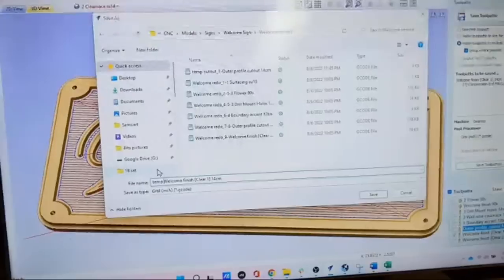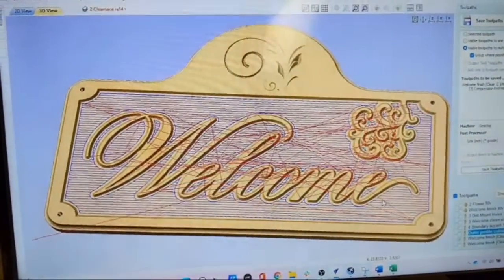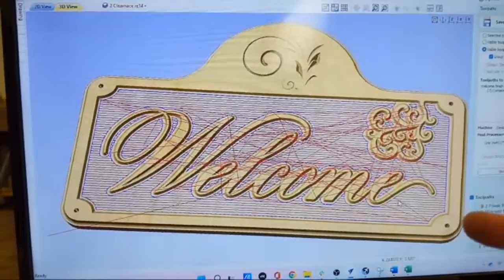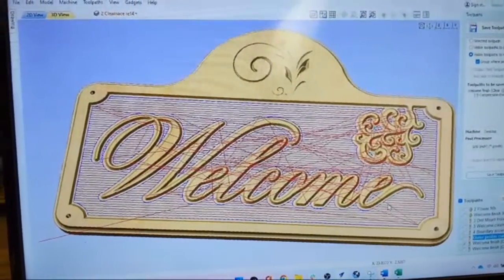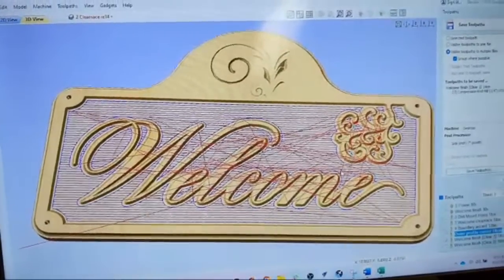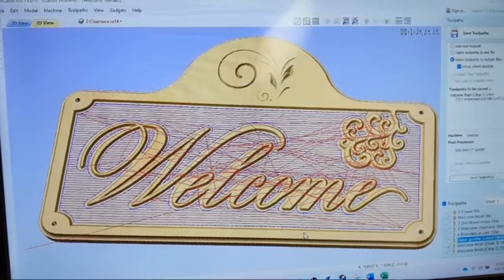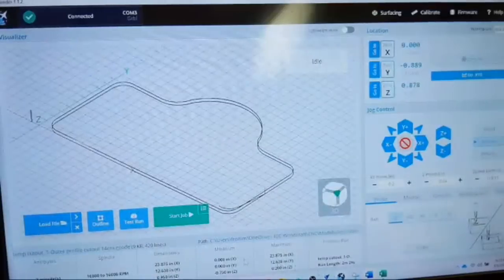So what I'm doing, I just had to rewrite this particular tool path. It was combined with another tool path, but I had a little issue. So now I know the other tool path is working. When I know this is working, I'll recombine those tool paths into one tool path. And maybe I'll make this cheat code available if anybody wants it. Well, I'm not going to give this sign away. This one I don't give away because it's part of the router bit starter package. Okay, let's load this one up.